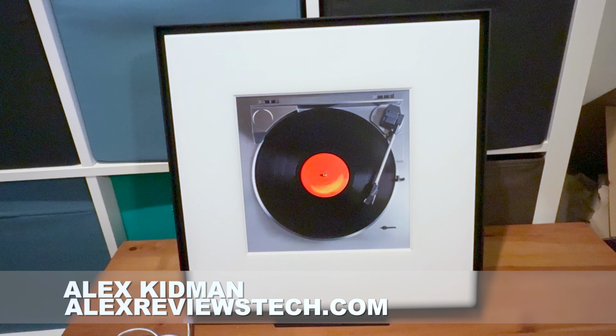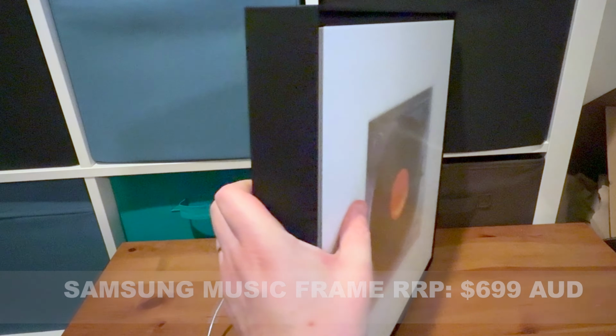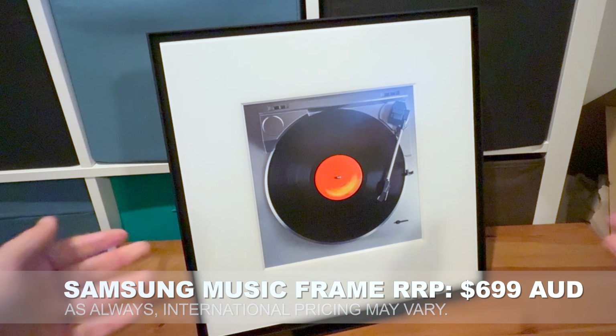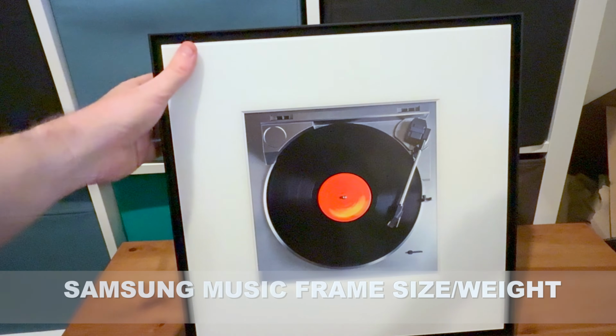It's not a picture frame as it might look like. It is in fact the Samsung Music Frame, a speaker, quite a large and heavy speaker as you can see here, designed to look like a picture frame. So it's kind of a companion to the existing Frame TVs that Samsung does.